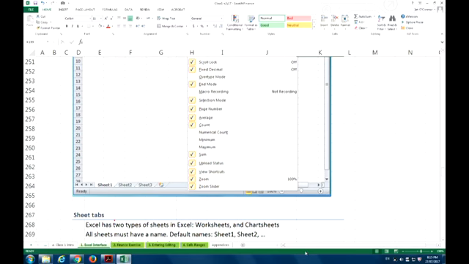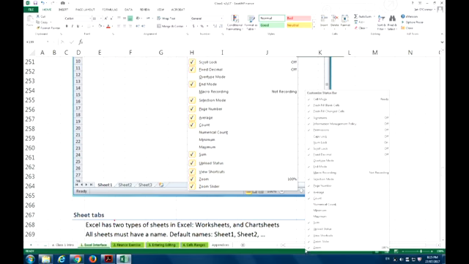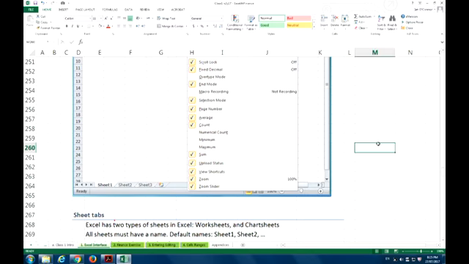So the status bar is at the bottom. If I right-click on the status bar, I can in fact customise various things. By default, it shows the average and the count and so on. I can also choose to show the minimum and the maximum of my numbers as well. Put some numbers in here, make those my selection, Control A. Down the bottom here, I've also got the average, count, min, max and sum. Nice quick way of actually checking things. Clear on that? Very good.